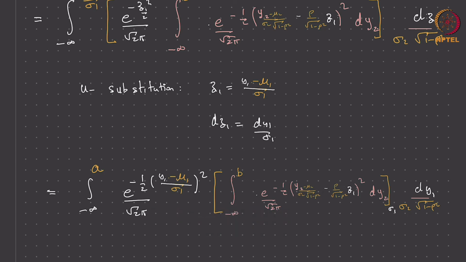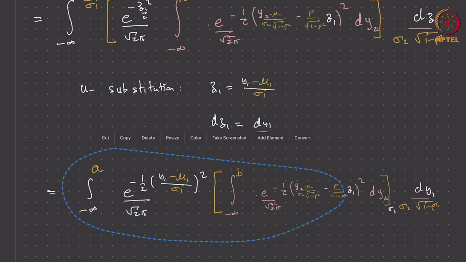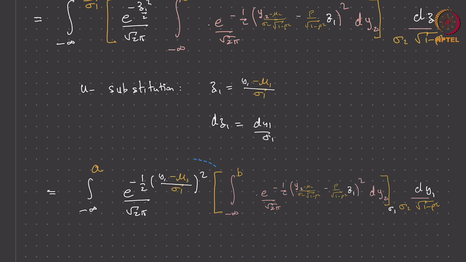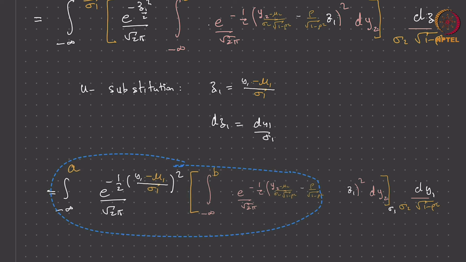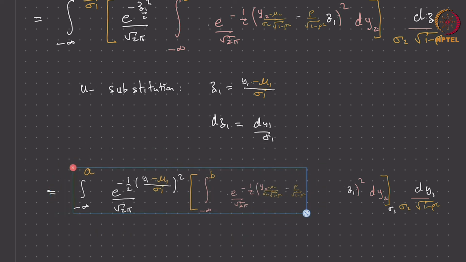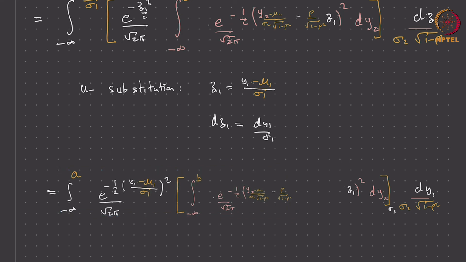So now, of course I have this Z1 right here. So let me just make that Z1 also as Y1. So let me just do a little trick for you. Very nice. Make it a little smaller so that you can have space for my Z1. My Z1 now I have to replace it by this quantity right here, right? So I just put a bracket and I put this one right here.